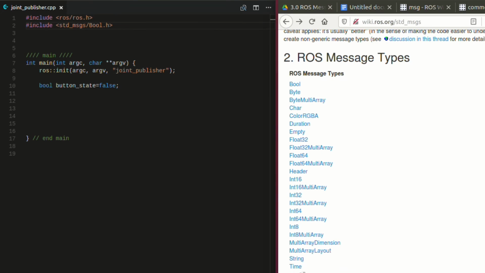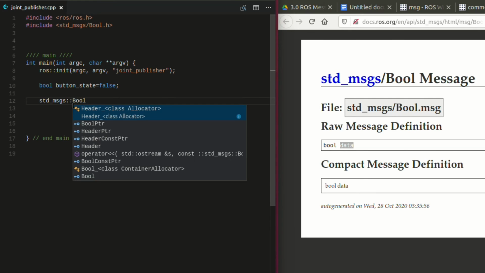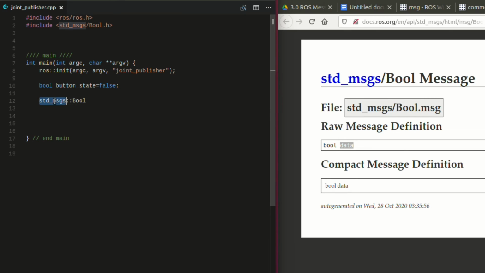Okay, so if I want to populate data into this message, all I got to know is the data structure. So I see that I've got one piece of data of type Boolean, and the member name is data. So I need to declare a new instance of this message. And to do that, I'm just going to basically copy my header here and change the / to double colon, because all I need is my package name and my message type, which I already had. And now I can create the new instance of this message. So I'm just going to call it play button, for example.